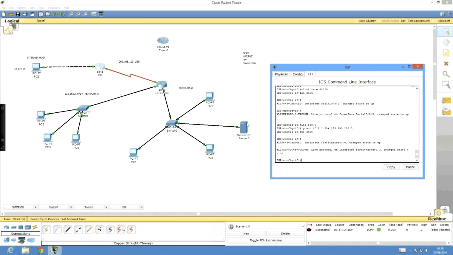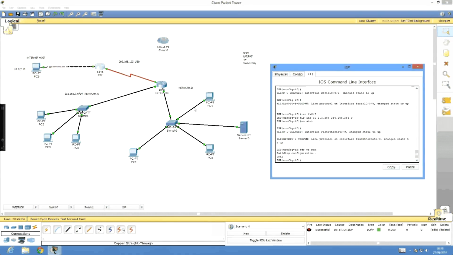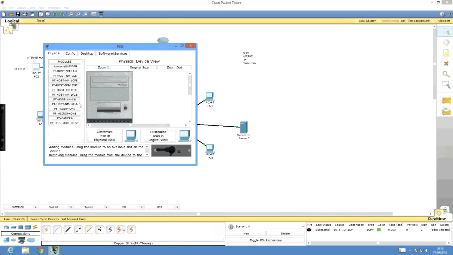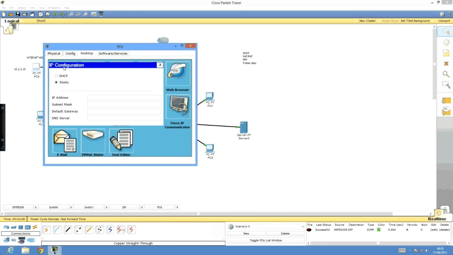Okay, now let's come to this PC and give it a static address. So let's give it 10.2.2.10. Okay, and let's give it a 255.255.255.0 mask.